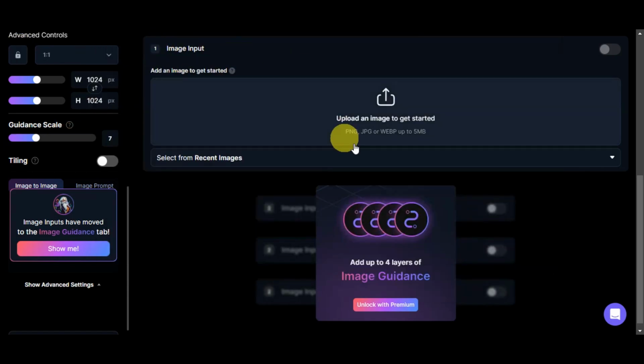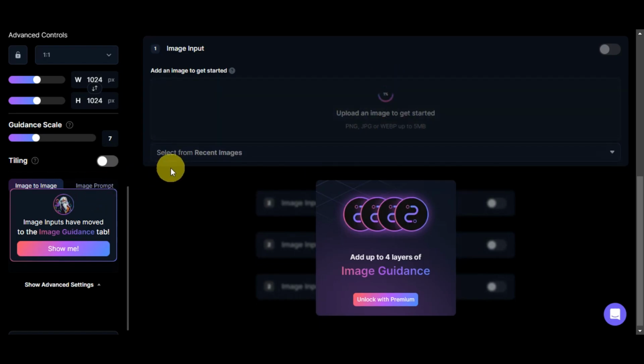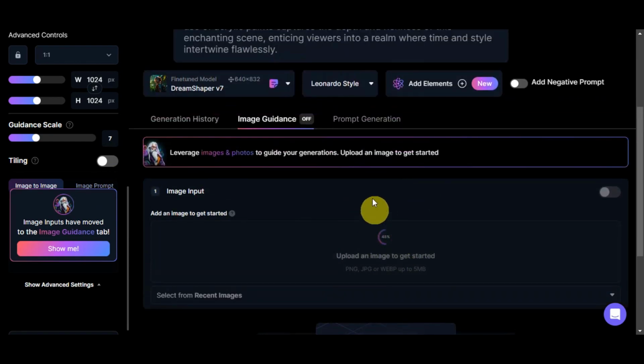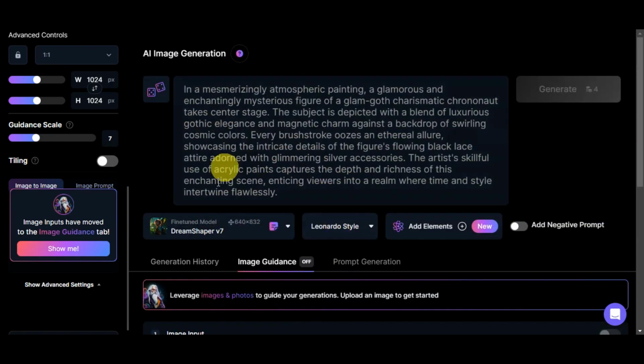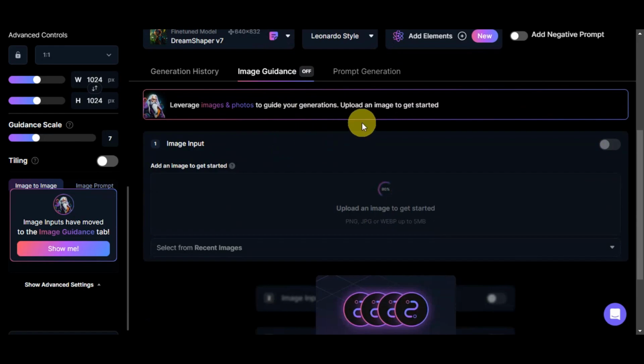Let's try to drag and drop or upload an image in here to get started, and here are the files or formats that it offers. We have the PNG, JPEG, or WebP, and you could just upload up to 5 MB. So we're gonna go ahead and drag and drop the photo in here. You could also select from the recent images that you've used. So we're gonna wait for that one to be processed, and then right after we're gonna go ahead and tweak something here onto the prompt so that we could go ahead and have our photo generated.